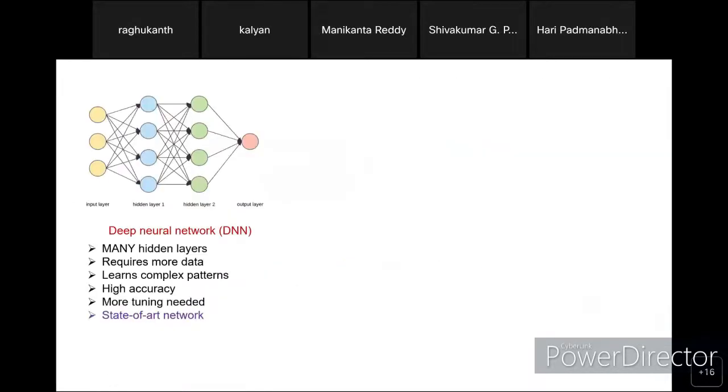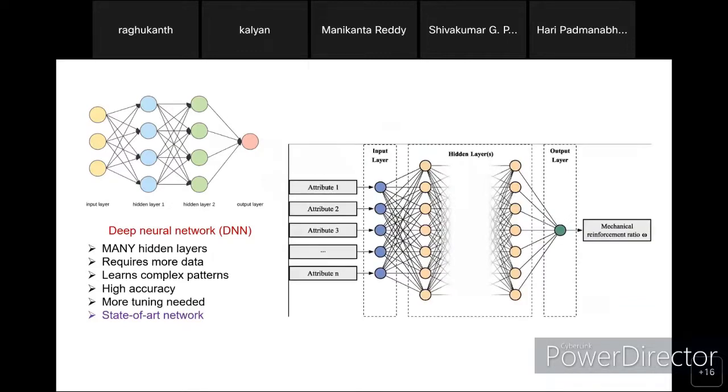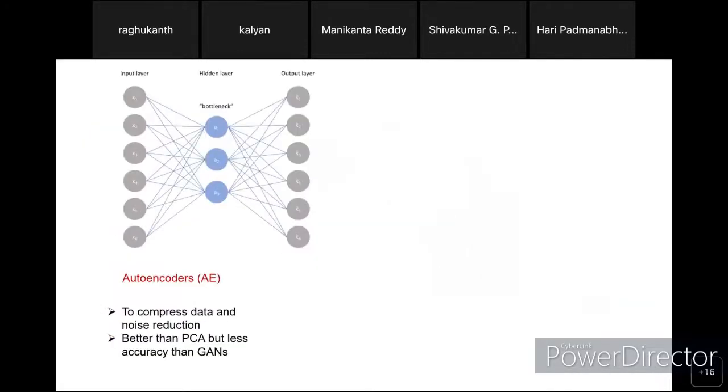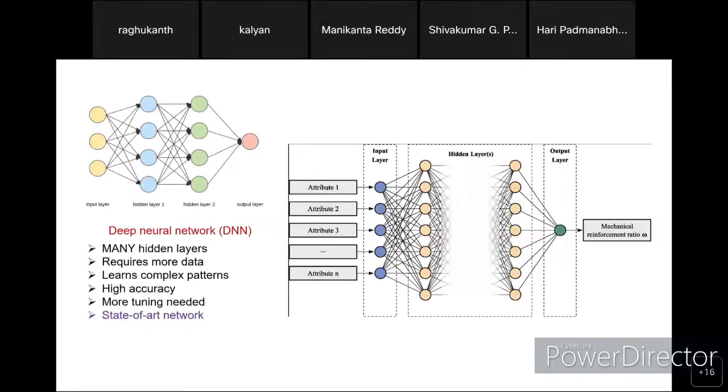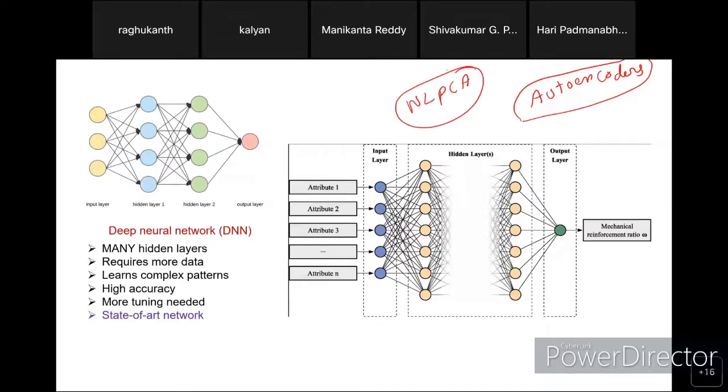That is the same concept. This is where deep neural networks are also the same as NLPCA and others. Nowadays, as I already told you, people don't call this NLPCA, they call this autoencoders. This is the word widely used right now. Nobody calls this NLPCA. NLPCA was a term from 20 years back. Now the name has changed to autoencoders, but the philosophy is the same everywhere. This is called an autoencoder, and it comes under deep neural networks.